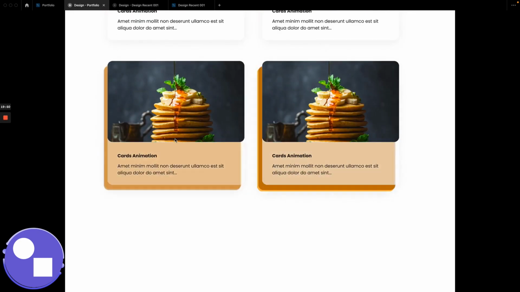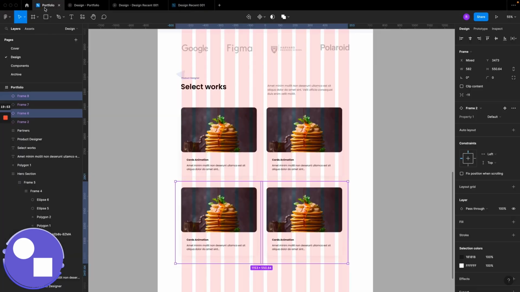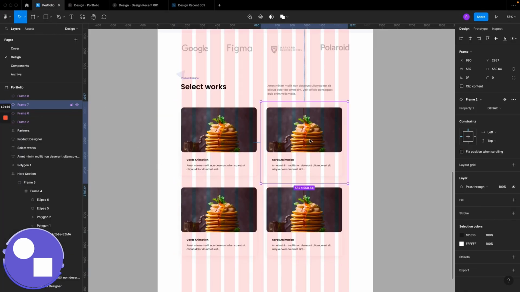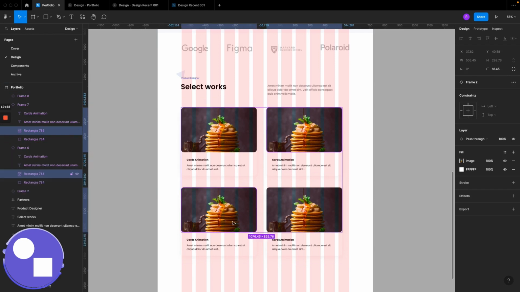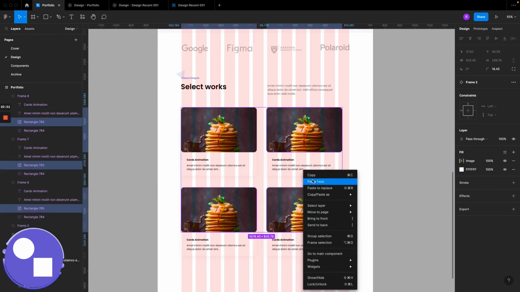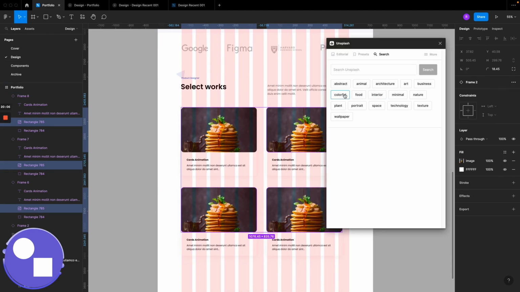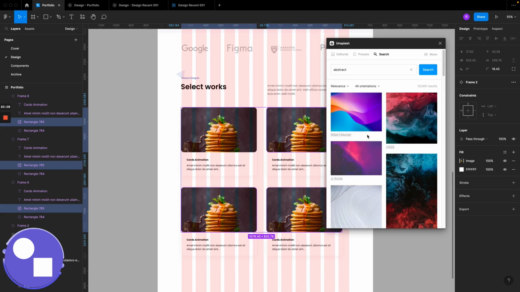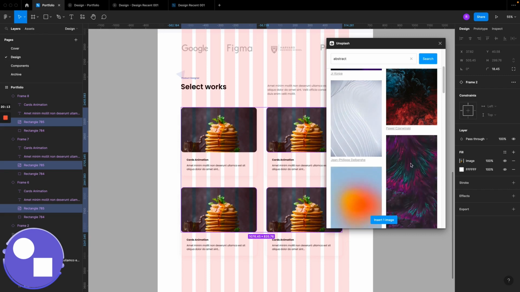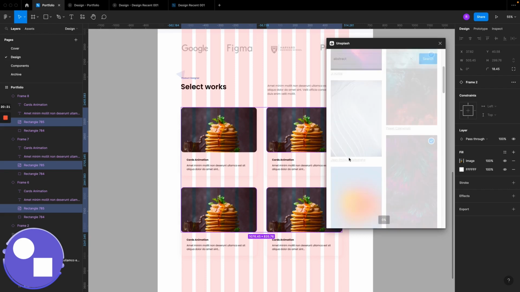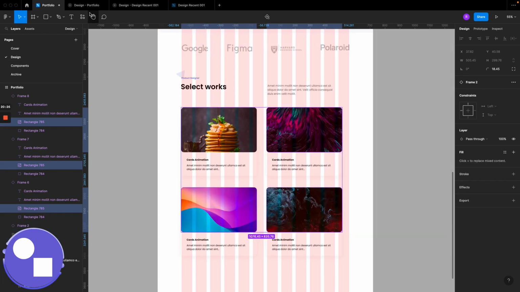Alright guys, this is how it is. You can go change the images as you want. Let me just help you with that. I can just select everything you want, go to the plugin, and use Unsplash or any tool for the images you want. Let me just go to abstract, and then maybe choose. You can long press to select many images. Long press the first image, and then the others you can just select. I need 3 images. You can just place them, and it will replace all the images.